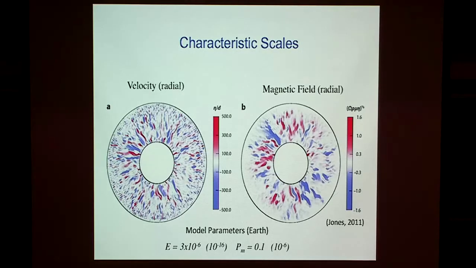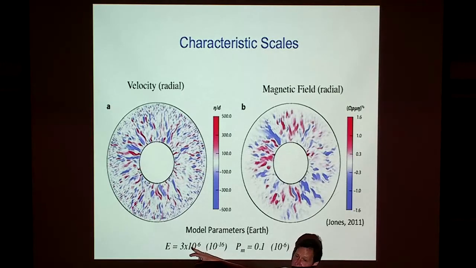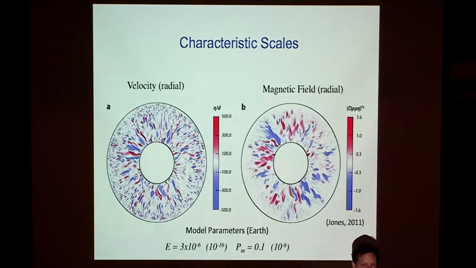My guess is that we don't have to get to 10 to the minus 16 to get into this regime. Maybe it'll be at 10 to the minus 8. Maybe it'll be at 10 to the minus 9. But essentially, once we can get there and we get the flows into the right dynamical state, then we can use these scaling laws and actually, with some confidence, say something about what's happening on Earth at those extreme values. So the point is we don't have to get all the way there, but we don't know where the boundary is of getting into that playpen.